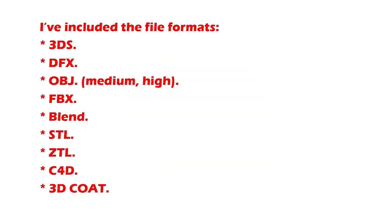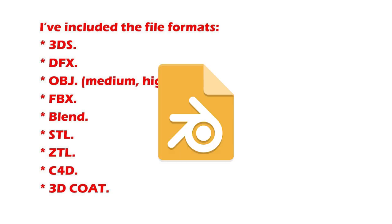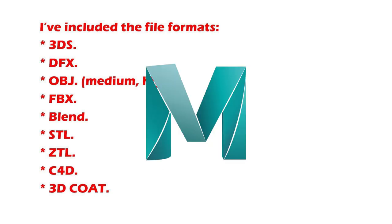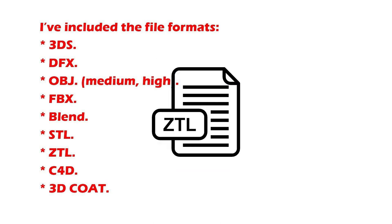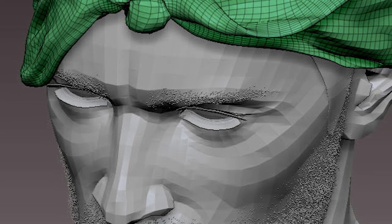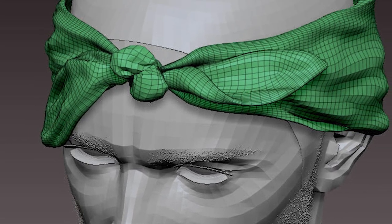This folded bandana package can be used in many 3D programs. I've put in the file types 3D Coat, 3DS, Blend, C4D, DXF, FBX, Max, Maya, OBJ, STL, ZTL. There are two OBJ files and two textures in the package. You can choose between high and medium polygon counts for the mesh to meet your needs. Textures come in 2048 by 2048 so that they can be seen clearly.